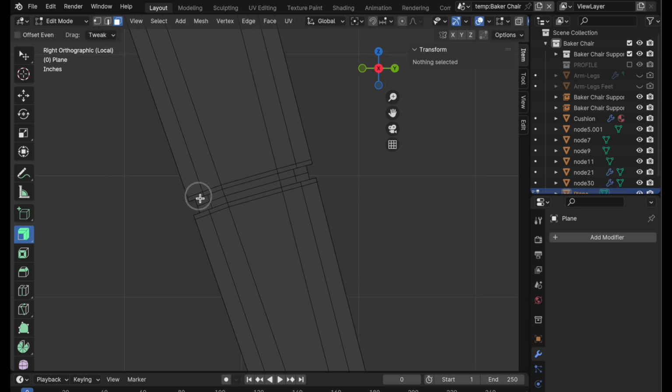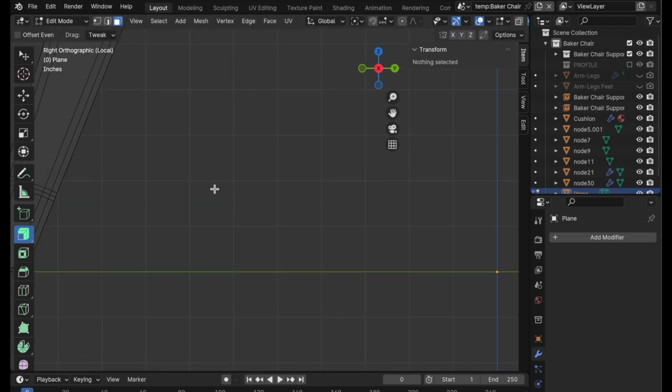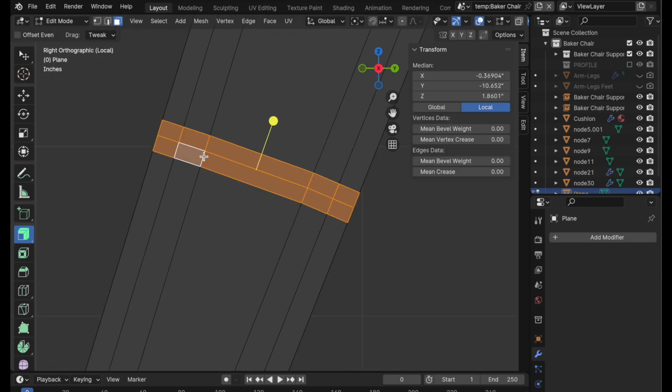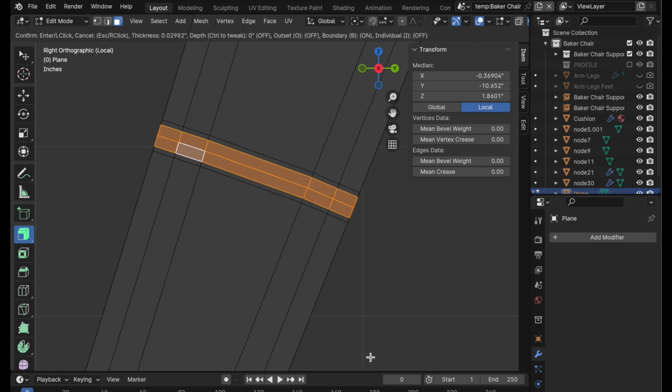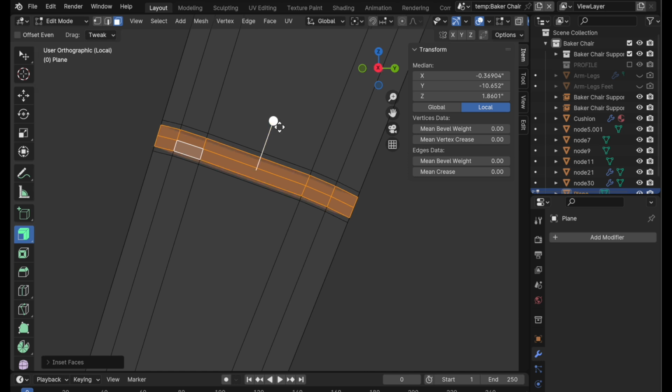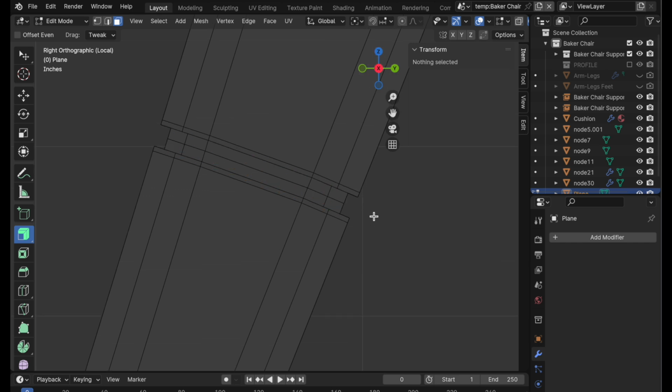So let's come over and do the same thing to the other side. Shift key, select both of these, I key. Now I tend to pull the mouse away. The closer the mouse is to the center, the less precise the operation is going to be. So I key, and then we can sort of pull that in. And then in this case, since I'm in the extrude along normals function, but I'm in tweak mode, I'm just going to take advantage of that widget, and we'll pull that in about like that. And I think that works pretty well.